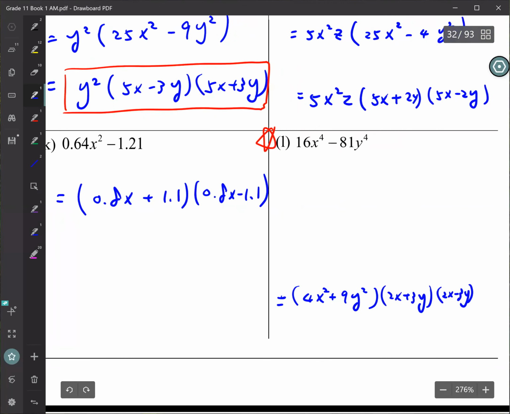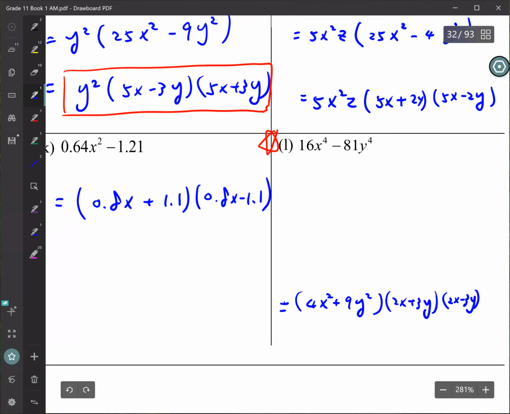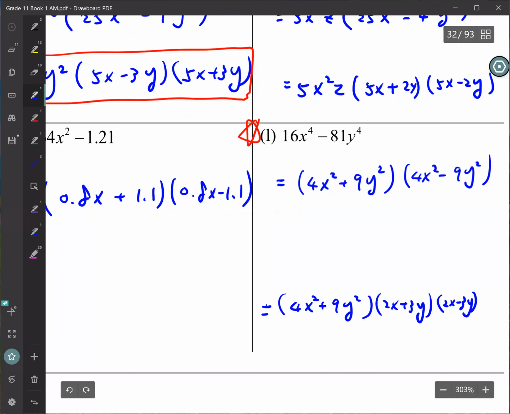It gets 3 brackets. So at first, you can see that this one you can factor, there's no GCF. So you factor into 4x squared plus 9y squared, and 4x squared minus 9y squared. And then don't move on yet, right? You want to double check, no GCF inside, but the second bracket is still a 2-term with a subtraction.